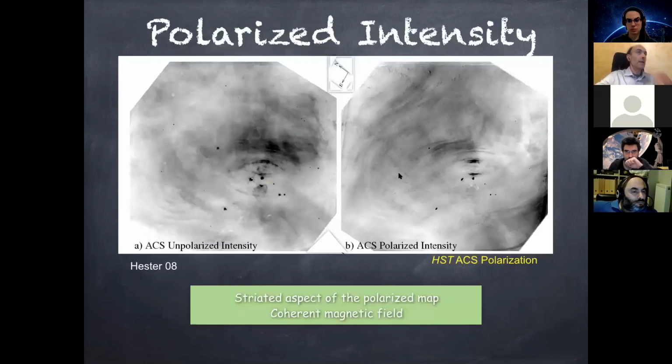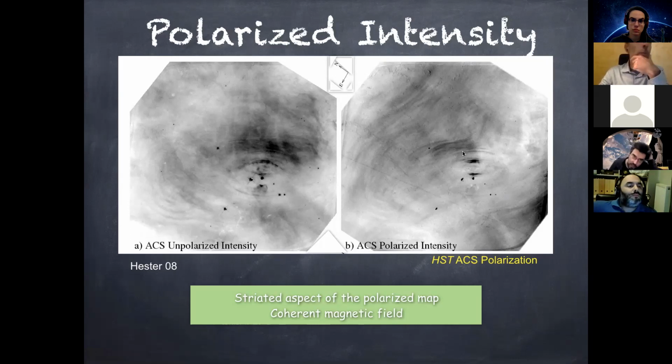So this is an image of the Crab Nebula. You can see here is unpolarized radiation, and this is polarized intensity. And if you look carefully, you will see that in polarized intensity, the torus is much fainter than the wisp. This is exactly what the laminar simulation with no turbulence at all will predict. When you look at unpolarized radiation, the torus is much brighter than the wisp, which means that there is a lot of turbulent magnetic field contributing emission, but not polarization. And by comparing the fraction of polarized versus unpolarized radiation, you can estimate the amount of turbulent magnetic field that you have.